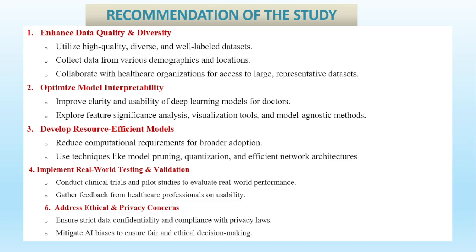Enhance data quality and diversity. This is about utilizing high quality, diverse and well labeled data sets. I also discussed this in the last slide of the conclusion. This is the main requirement: well labeled data sets. If labels are well maintained and well corrected, then your result will definitely be impacted by these labels. Awareness of this has an impact on your final result. Collect data from various demographics and locations. Collaborate with healthcare organizations for access to large representative data sets.